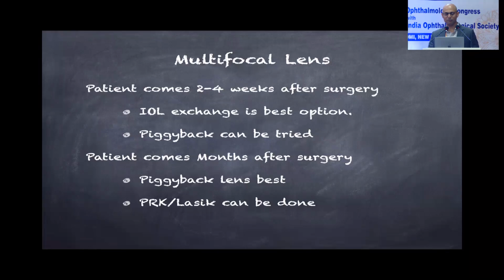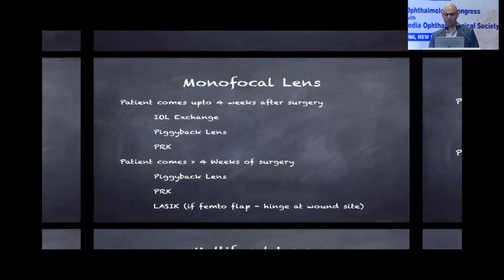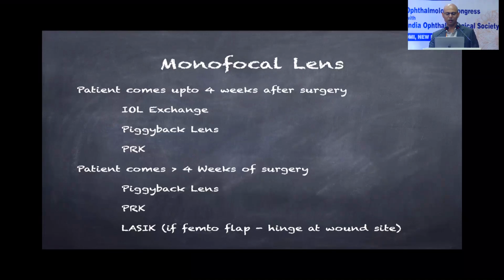So if it's a multifocal lens and patient comes, say, 2 to 4 weeks after surgery, it's a good idea to just change the lens. But if you're not keen to do that, you could put a piggyback as well. But if the patient is coming several months after surgery, then it's likely that the IOL would be adherent to the capsule to some extent. And in such cases, better not to damage the capsule and just go ahead and put a piggyback lens if that is feasible. Otherwise, you can do a corneal ablative refractive surgery like a LASIK or a surface ablation.